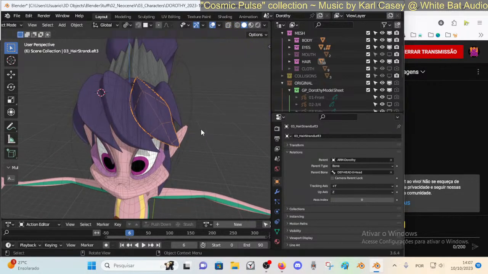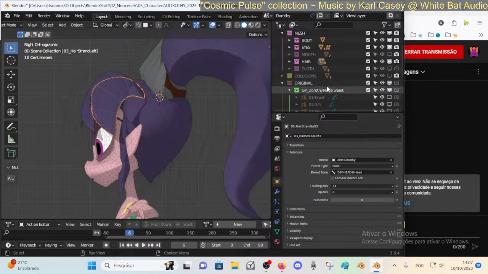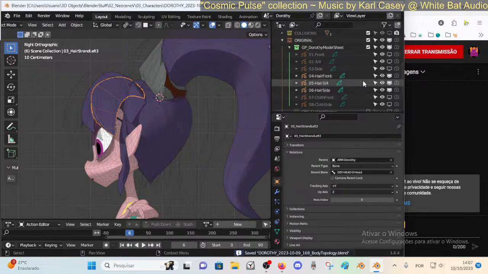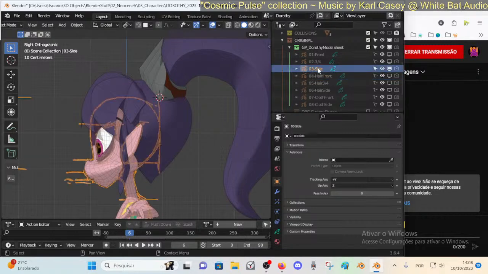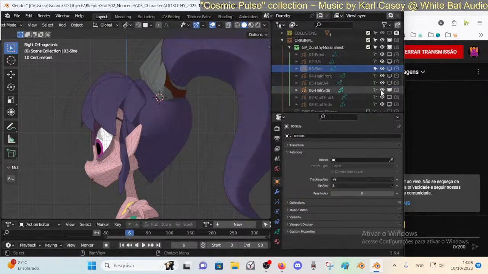Okay, but this can work. So I'll adjust a little, not completely, just make some adjustments to the character design. So I'm gonna hide all this stuff, right? Front? No, not front. I want this side one. Oh, this is the wrong one. Okay. Here side. Here we see slightly how it is looking.